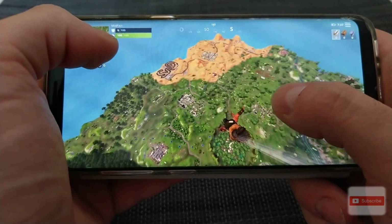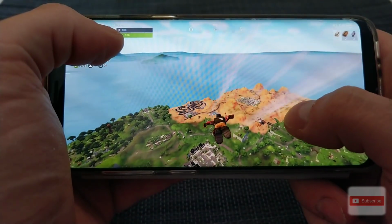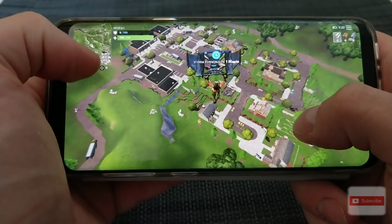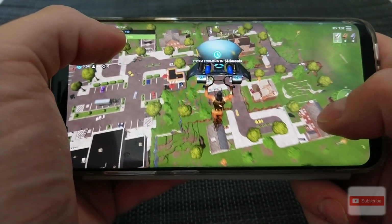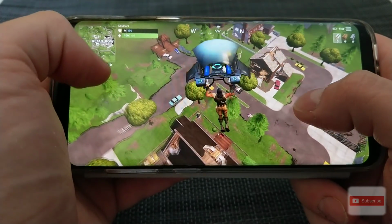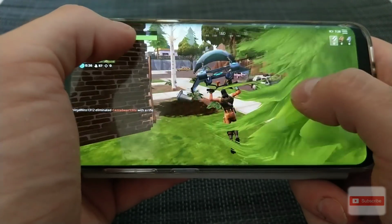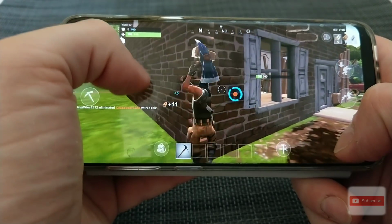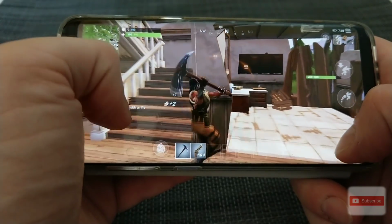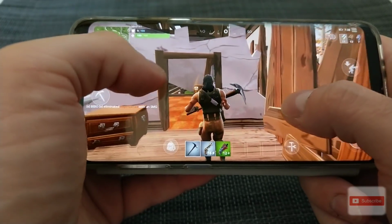You can also, of course, customize your overlay here, your controller settings and whatnot. Everything is freely customizable. You can also adjust your shooting options, which is automatically when you aim at an enemy, and also just control everything freely by yourself manually. Let's look for a few weapons here.